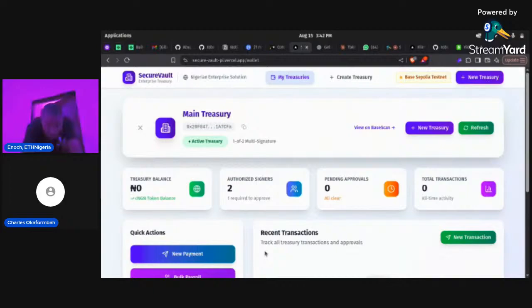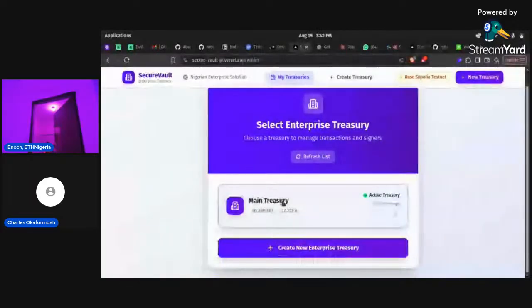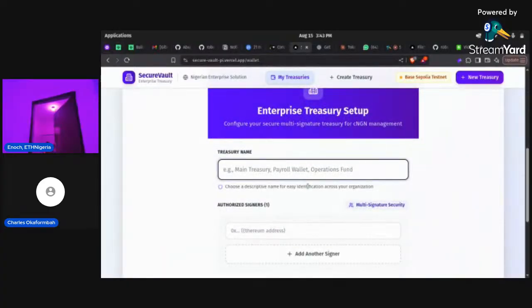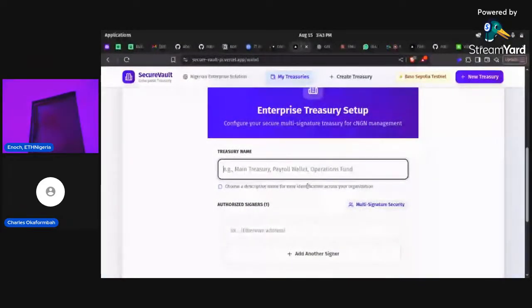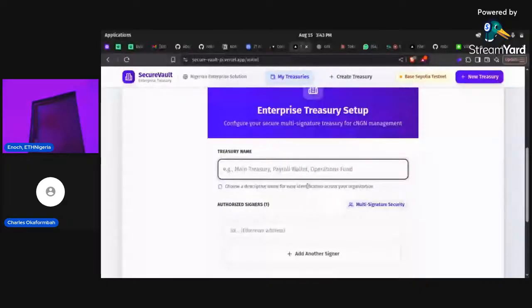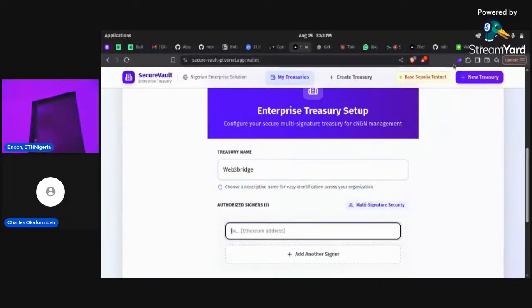Okay, so basically when you come to the Scalebot, you have to create your treasury, like you have to create your seed wallet. If you have an organization, like any company that wants to pay its workers and so on, I can just sign up.